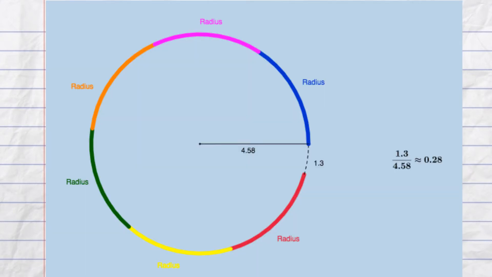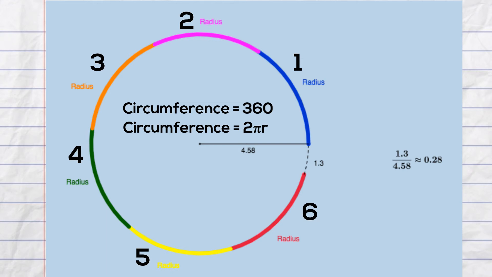The circumference of a circle equals the length around a circle and is equal to 360 degrees. It is also equal to 2π times the radius. Let's see how many curved radii it will take to go all the way around a circle. If you place them around the circle, it will equal just short of 6. The missing piece is 0.28 of a radius, or 6.28. If you multiply 2 times π, it also equals 6.28.